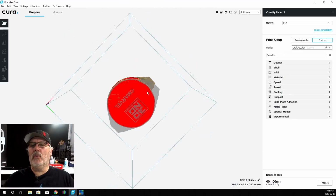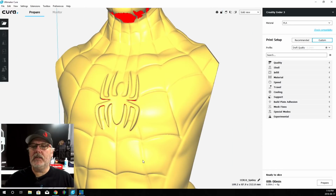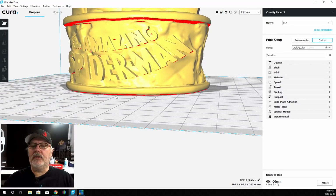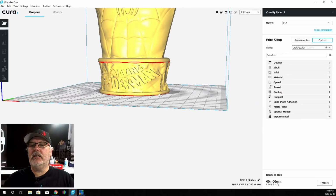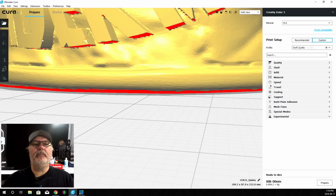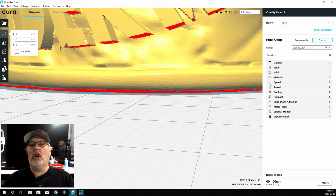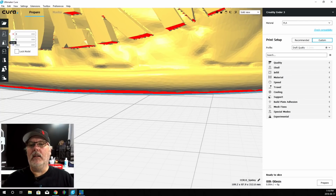Now, by using the right mouse, we can move around in virtual space here. And we can see when we zoom in, let me just move Spidey up here. You see that we've got this red line down here at the bottom. This is telling us that this is where it's going to put some support material. Anytime that we see a red piece, that's where our model is going to see support material. Now we can get rid of that a little bit. And how we do that is by, again, selecting the model, and now we're going to use the move. And we're going to move this on the Z in a minus increment. So we're going to go minus 0.1, and let's see where it goes.